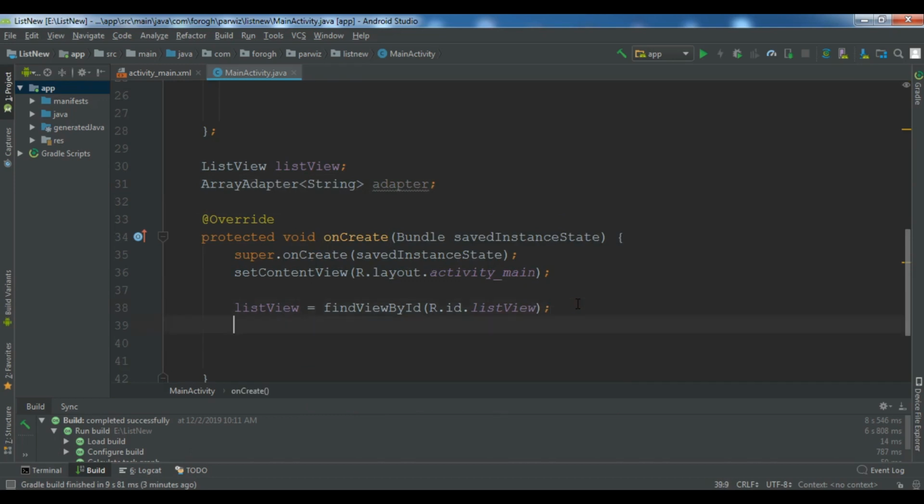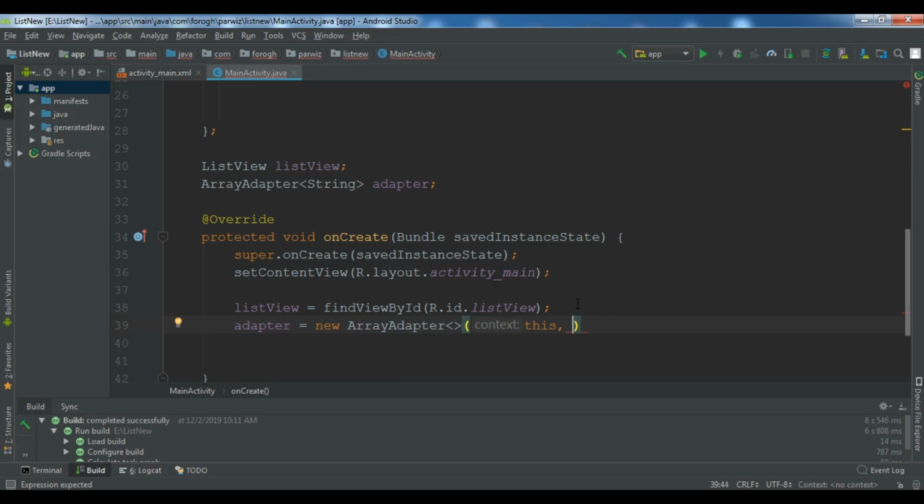And now we need a new array adapter. The first parameter in here is the context, and I'm going to give it this. The second one is the layout. For right now I'm going to use the built-in layout in Android Studio, but you can create your custom layout.